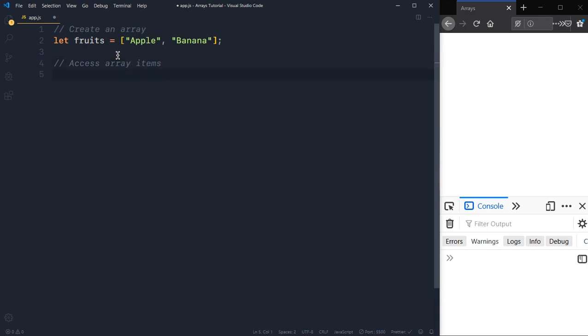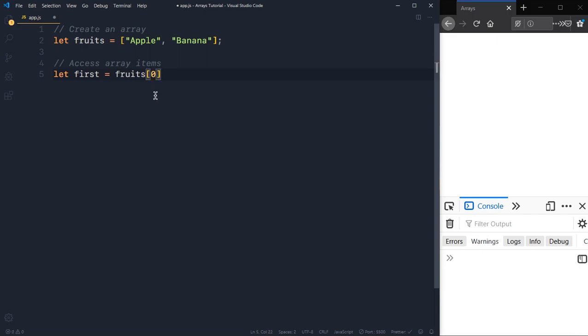Now, if you want to access the first item of an array, the apple, you can just have a variable. I'm going to call it first, and you say fruits, then square brackets, and you say 0.